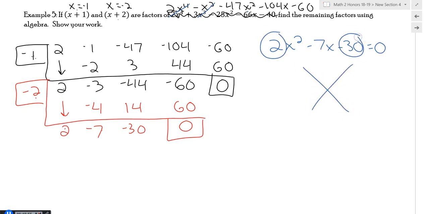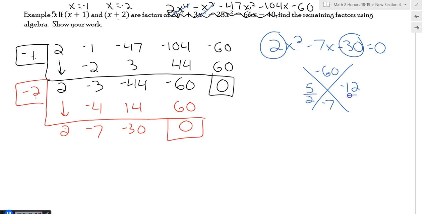This times this go here. So that's negative 60. And then negative 7 goes here. What multiplies to negative 60 but adds to negative 7? Your two numbers are 5 and negative 12. So a lot of that is just guess and check. Again, as you practice in that factoring packet, it will get easier. Okay.